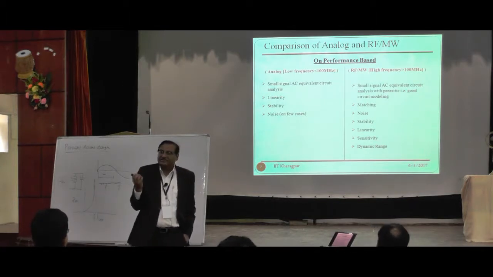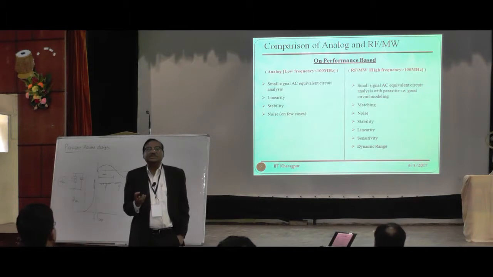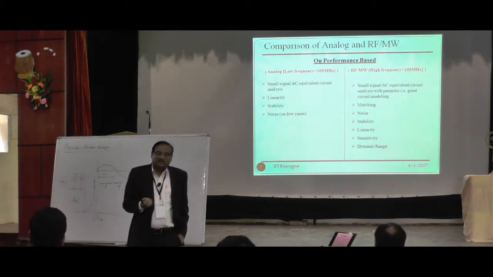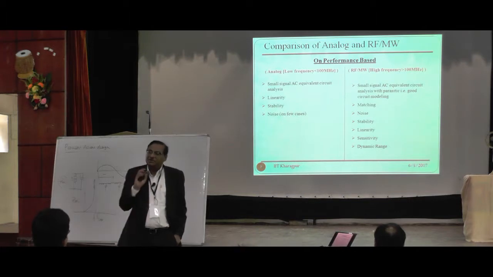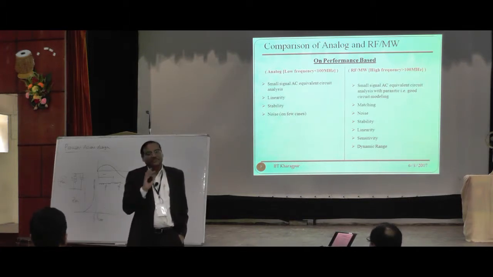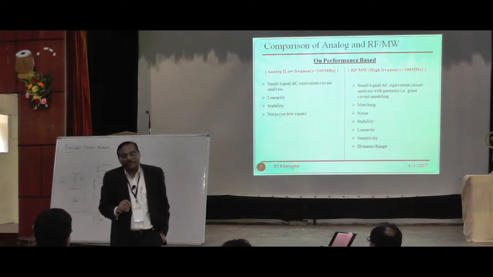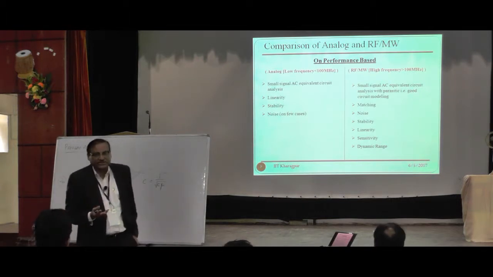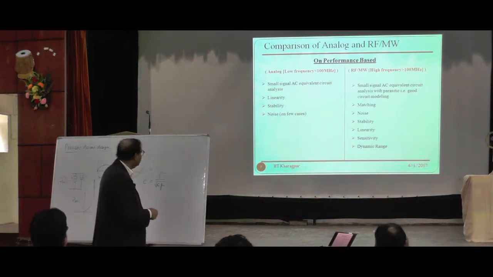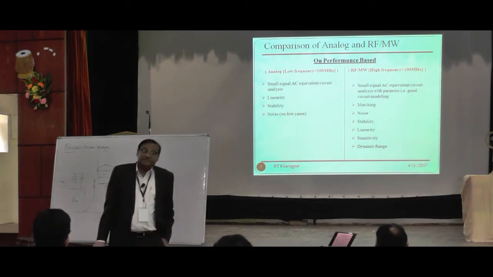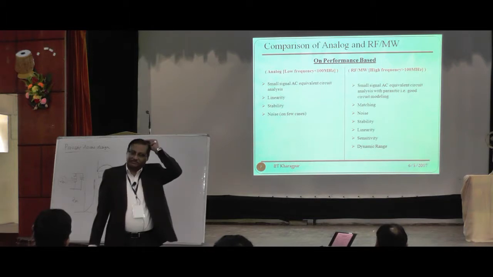There is a gain, intrinsic gain of an amplifier. What is g? There is a transconductance. What is r? That is the output impedance. That is small signal analysis. So intrinsic gain divided by the attenuation gives you the gain of the amplifier. If there is a source degeneration and so on. So small signal AC analysis is good enough. Next important part is the linearity.